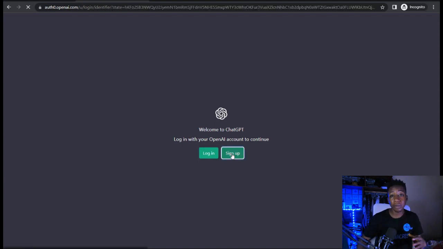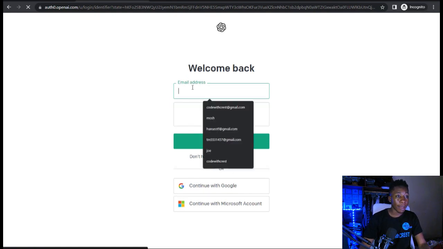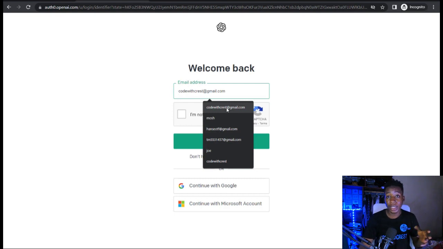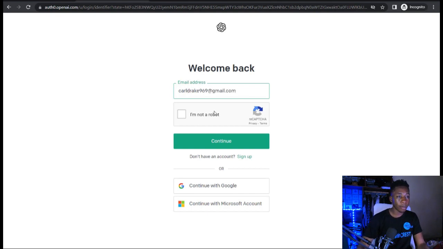So when you click on sign up, it takes you to the sign up page where maybe I can enter my email address. I cannot use this one because I created my account already with it, and it told me that I was out of location. So I'll just have to use a different email address. So this is my email.